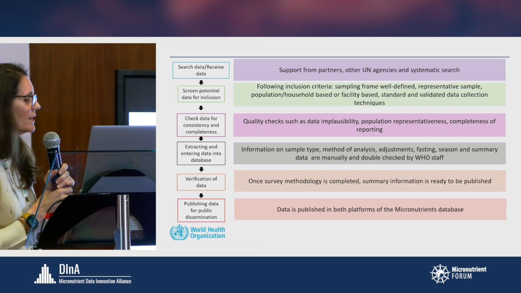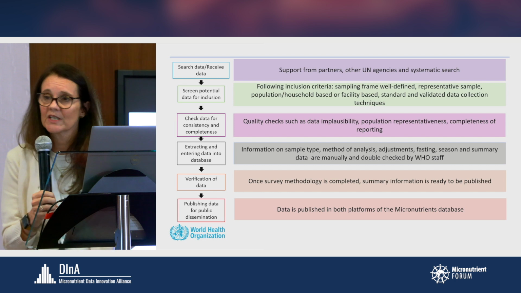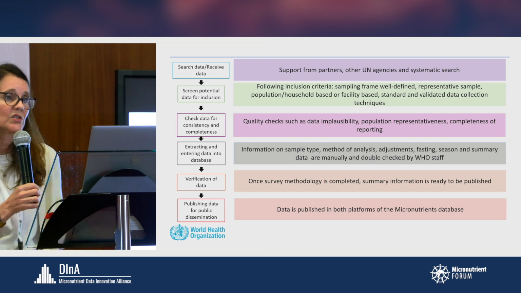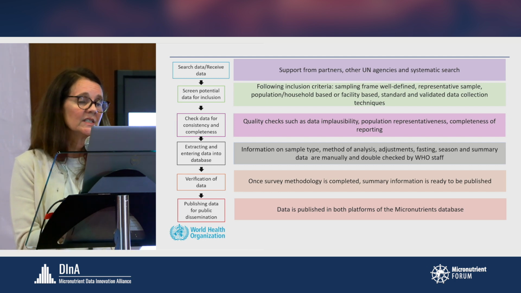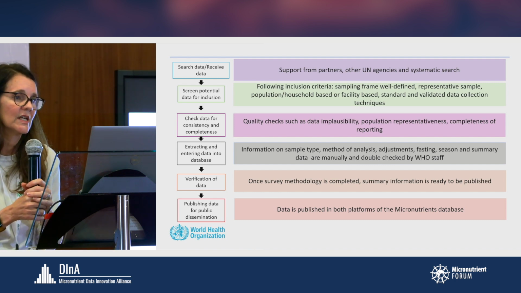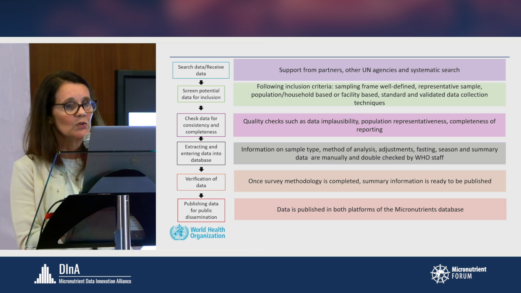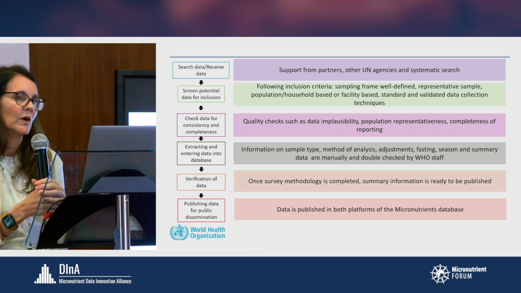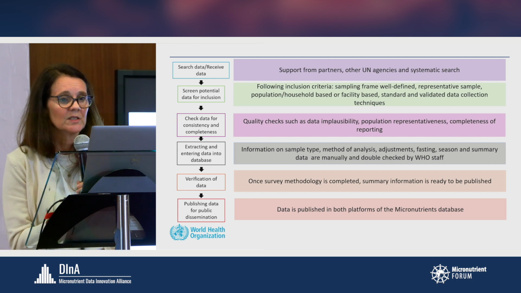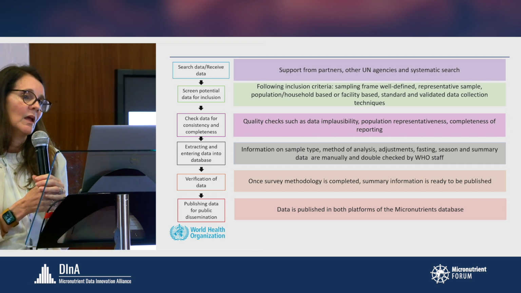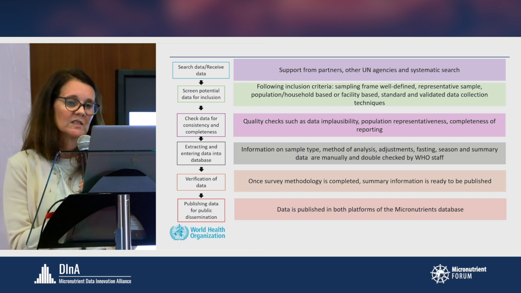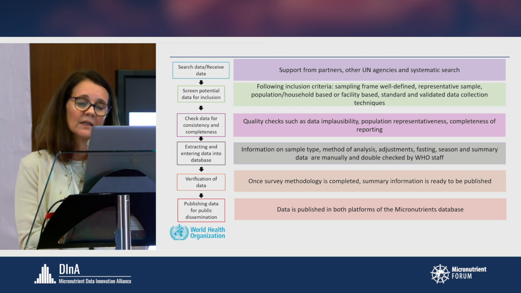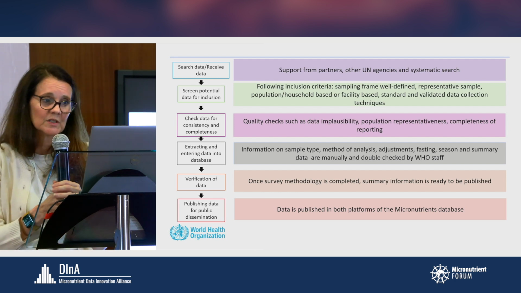So here we're just illustrating the data flow. A lot of our data comes from partners, from countries like yourselves, other UN agencies, and we periodically do a systematic search for data as well. We have specific inclusion criteria, making sure that the data is representative, and that it's household or facility-based. We're thinking about what kind of validation has gone into some of that data collection techniques. We look at some quality checks such as data implausibility, looking at completeness of reporting as well.